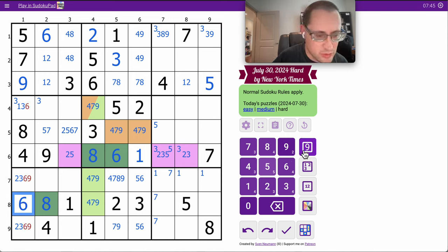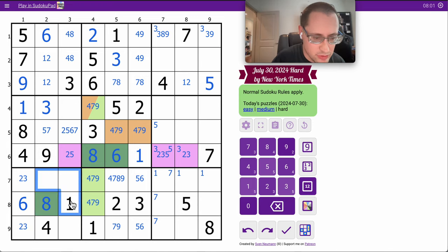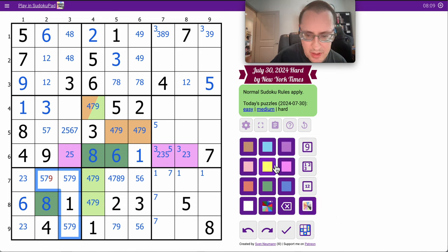Up the 6 in column 2, we'll place the 6. Okay, this has to be a 1. Therefore, that's a 3. Neither of those are 6 or 9. So, 1, 2, 3, 4, 6, 8. These are 5, 7, 9, in that order. And they, too, will now form a triple.